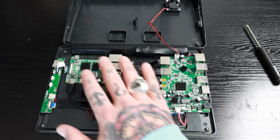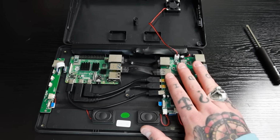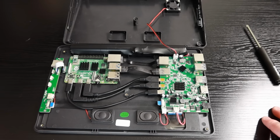So that's pretty much everything. It just extends the actual Raspberry Pi 4 computer board over here, and then we have our cooling fan, which wires right into this connection right here. We have all of our connections made. Everything's super tight in here and ready to go.